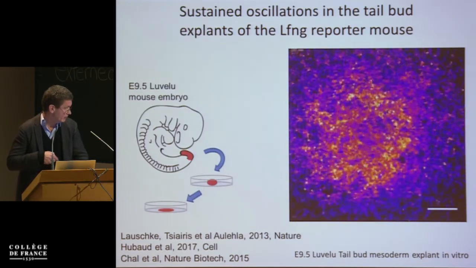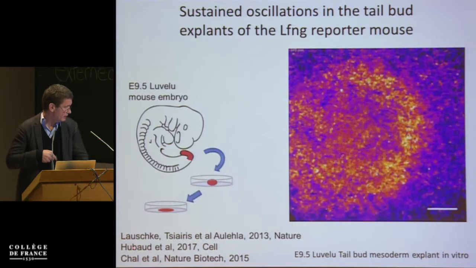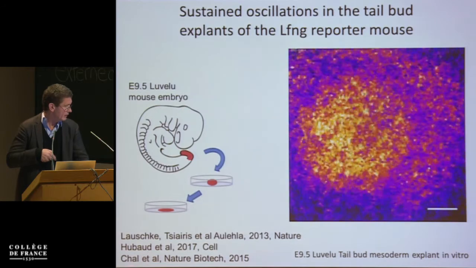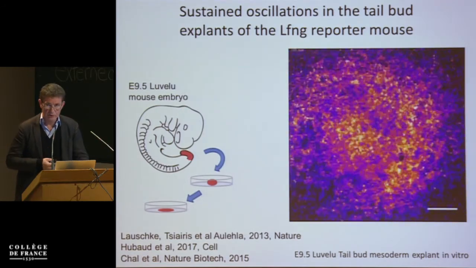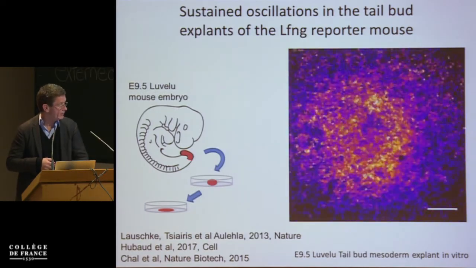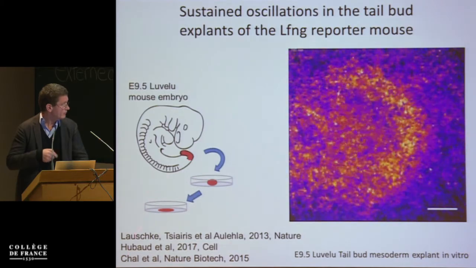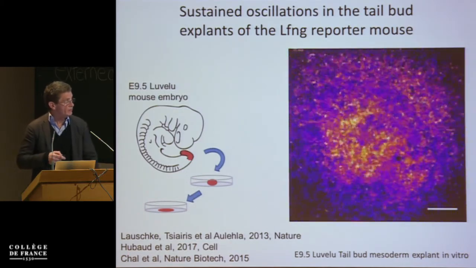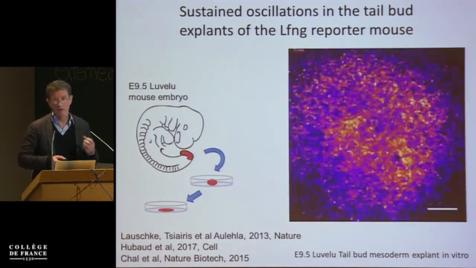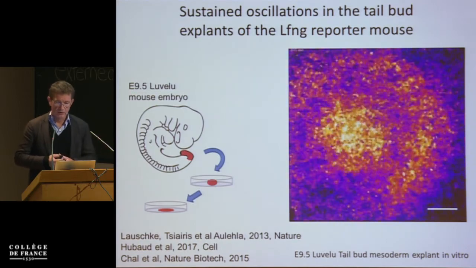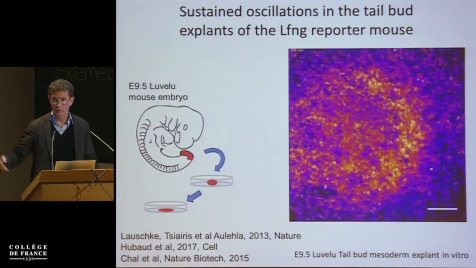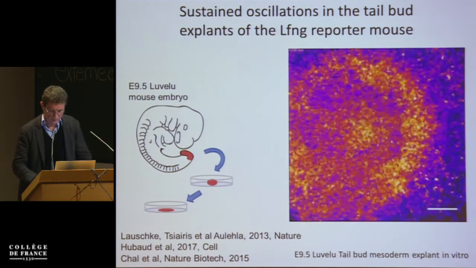And so this was work from Alexis Webb in my lab, a PhD student, who used the system initially developed by Alex, but modified it using protocols that were established in the lab by Jérôme Chal to differentiate embryonic stem cells to a presomitic mesoderm fate. And when he combined the two systems, what he could obtain are explants of this transgenic mouse in which the oscillations were maintained stable for a very long period of time, for at least 48 hours. That is more than 25 oscillations, so a lot more than they would normally do in vivo.